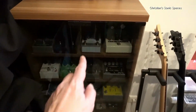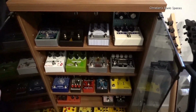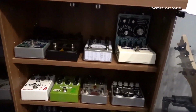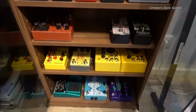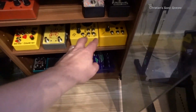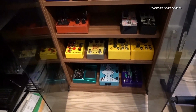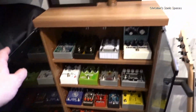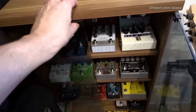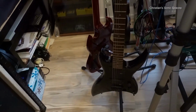So here are my stomp boxes, or most of them. There are also here two Metasonics tube devices. And here are my guitars.